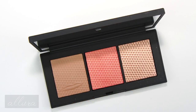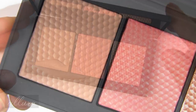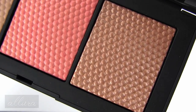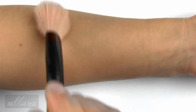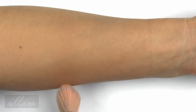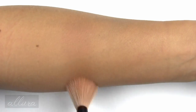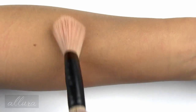First up, let's look at the Veil Cheek Palette, which retails for $49. Here is the outer packaging — it opens up and has a full-sized mirror inside. You get three shades: a matte bronzer, a shimmering blush, and a shimmering highlight. The bronzing shade is NARS's classic Laguna, described as a diffusing brown powder with golden shimmer. I don't see a lot of shimmer in this shade; it looks mostly matte on the skin.